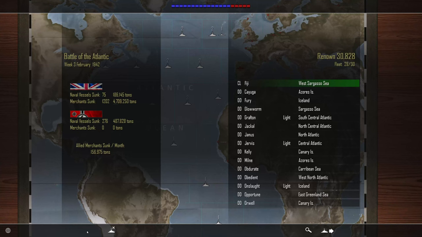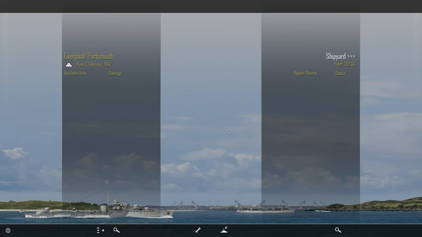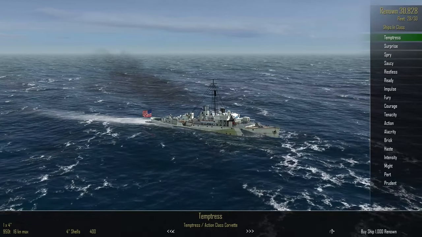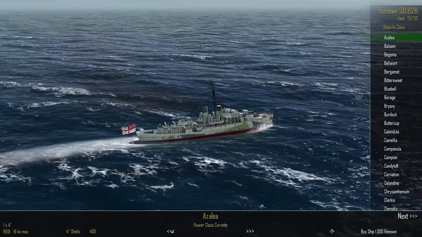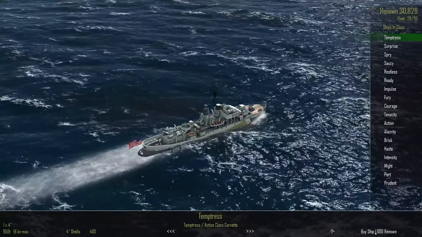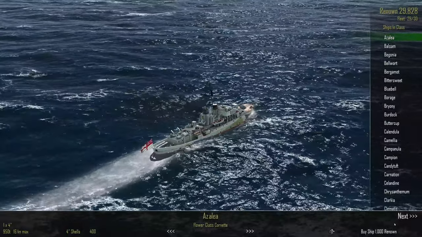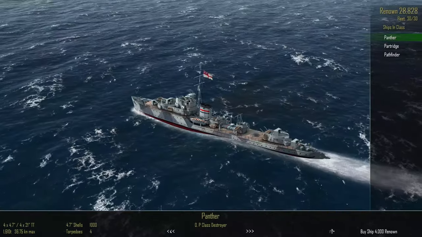All right, how many ships do I have? Oh, I need to put some out there. That's what I forgot to do. Okay, let's get... Three. All right. Looks like Action-class corvettes. All right. Well, let's buy that ship. Yes. And the Azalea. Buy that ship. Yes. Now, I'm going to bring down this 28,000.